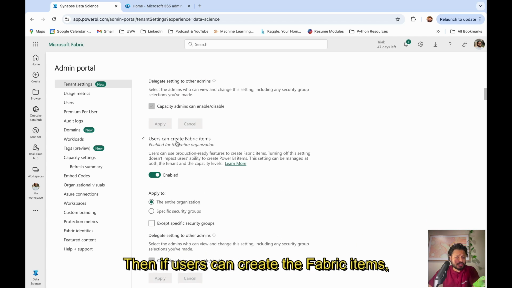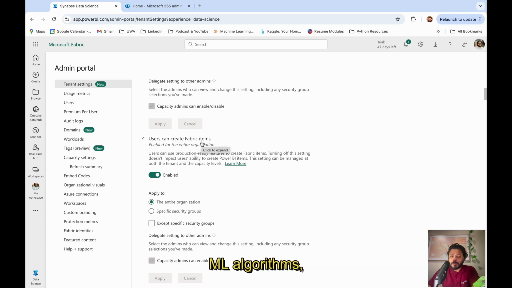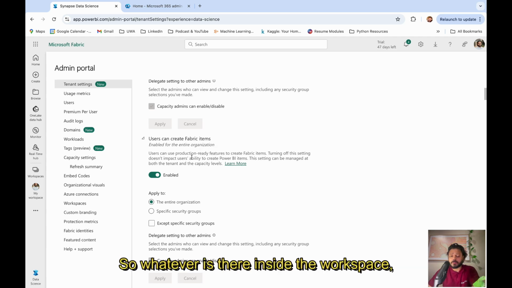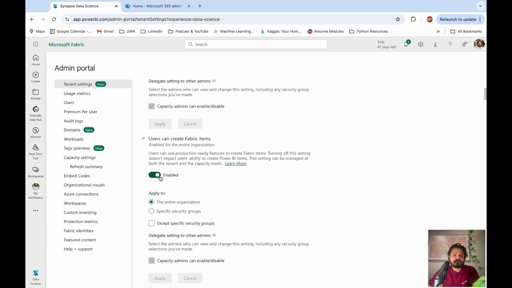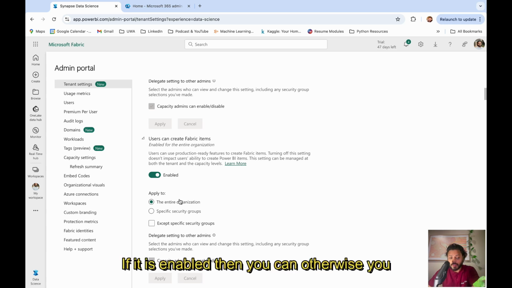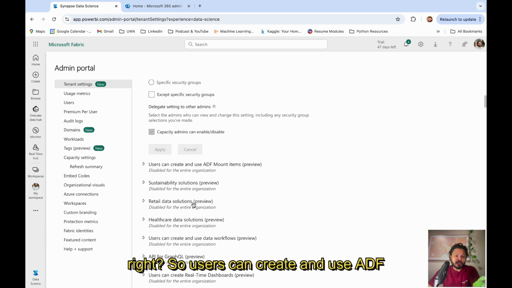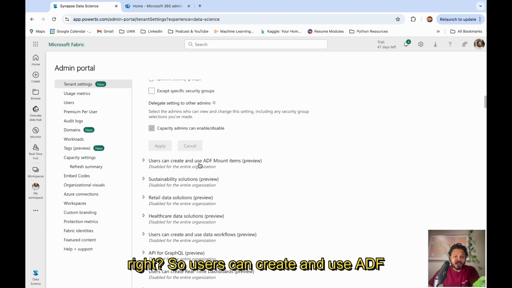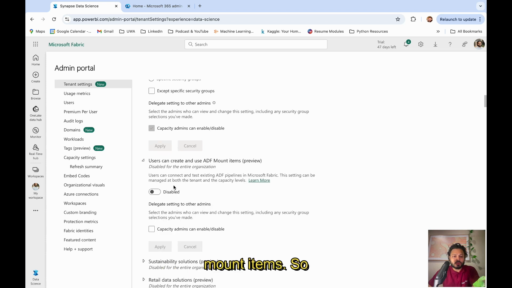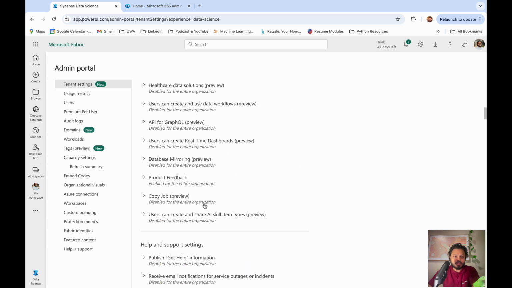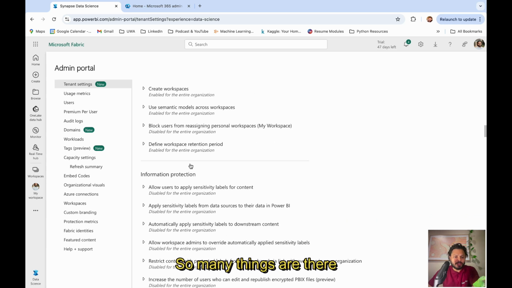Then there is whether users can create Fabric items, which can be notebooks, ML algorithms, anything. Whatever is there inside the workspace, all those are items, right? So if it is enabled, then you can, otherwise you won't be able to, right? Then users can create and use ADF mount items. Just check, it is not required, so you can keep it as disabled, and so on and so forth. So many things are there.